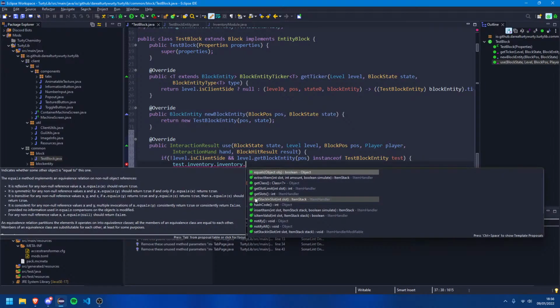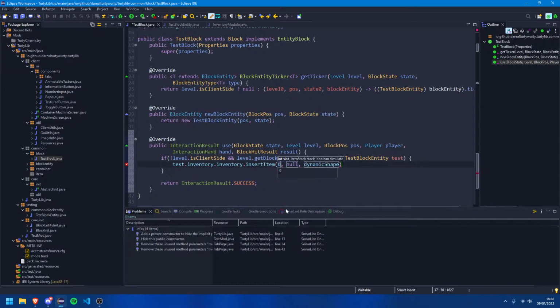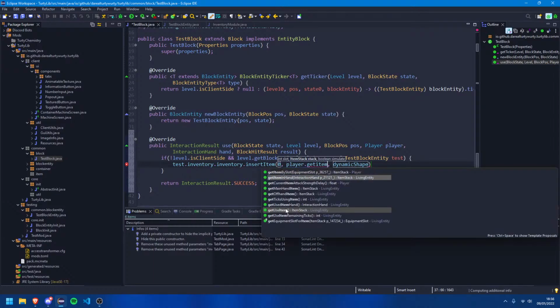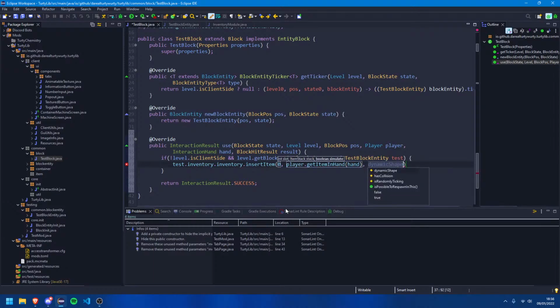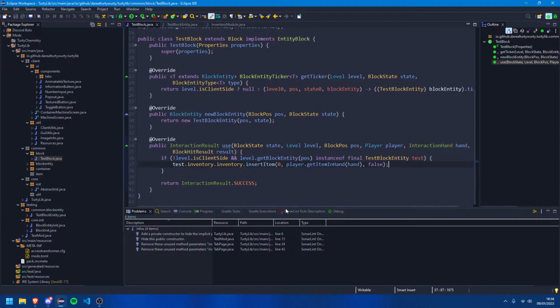That's kind of janky. Insert item, slot 0. Player.get held item in hand, simulate false. Okay, we can do that, and then we can sys out.